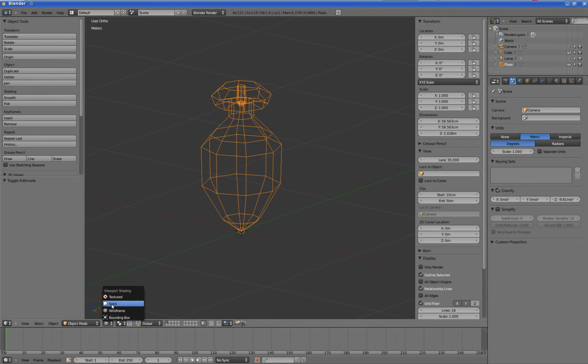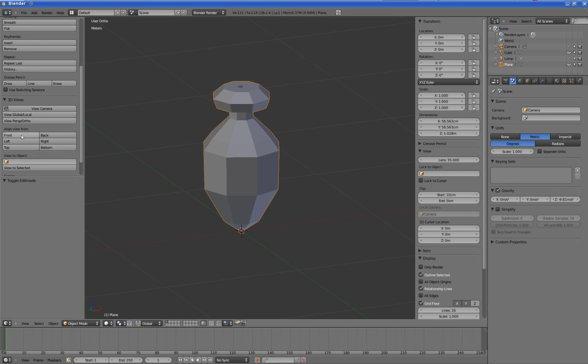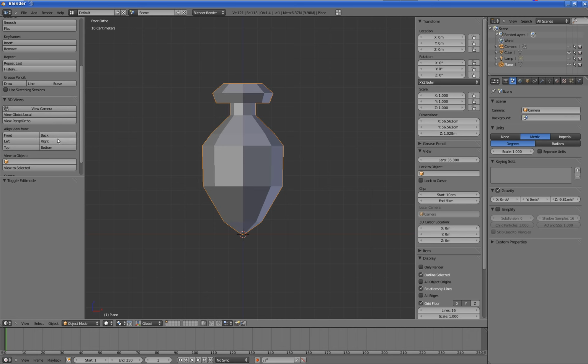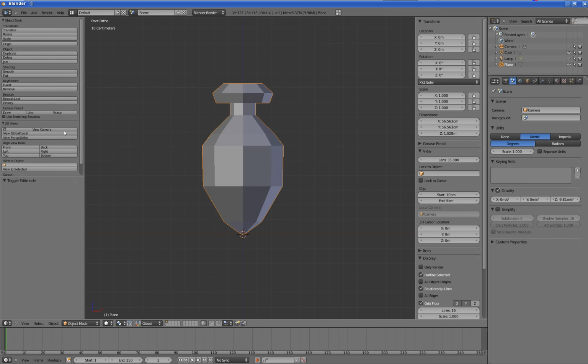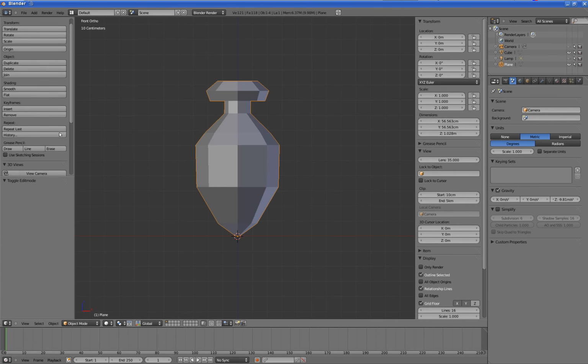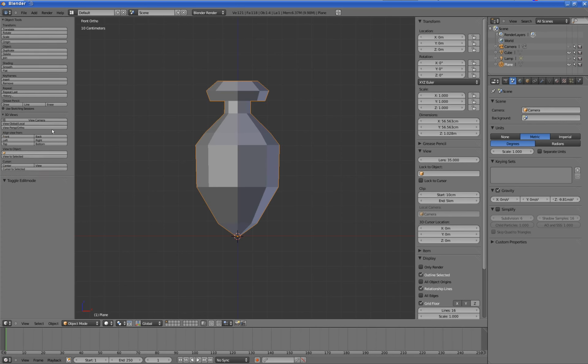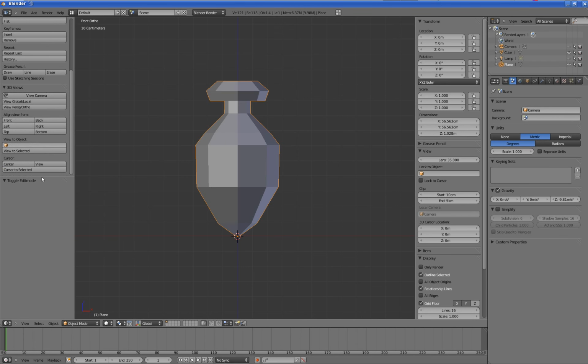Let's switch to the solid mode, and to the front view. One thing, you can zoom the interface. Right now I feel the buttons are too big. So I can just hold down the control key and click the middle mouse button, and you can see that I can zoom the interface elements. So just control and middle mouse. That's pretty neat. Since I'm recording, I'll keep it a little large.